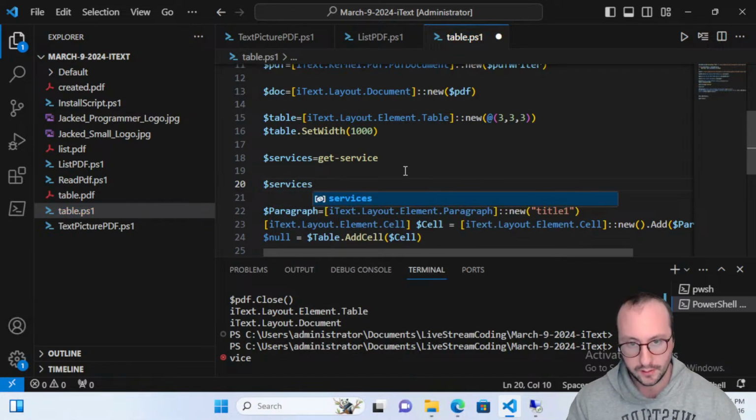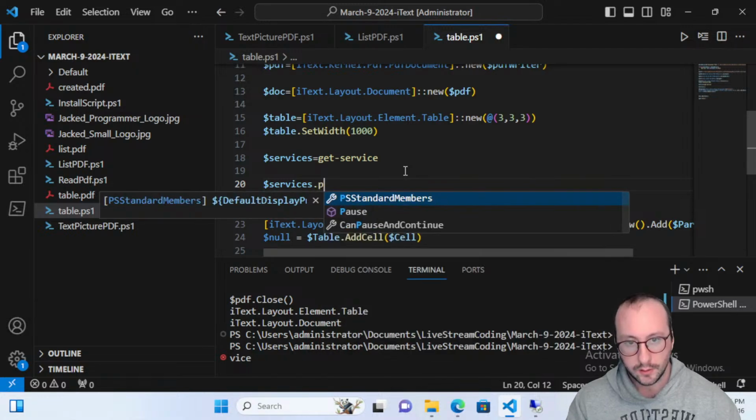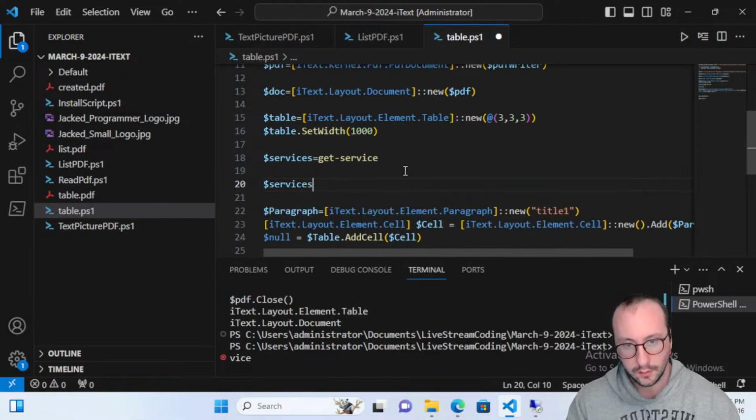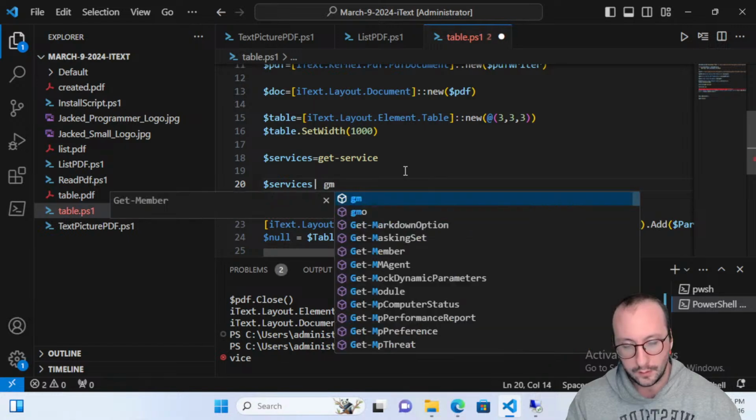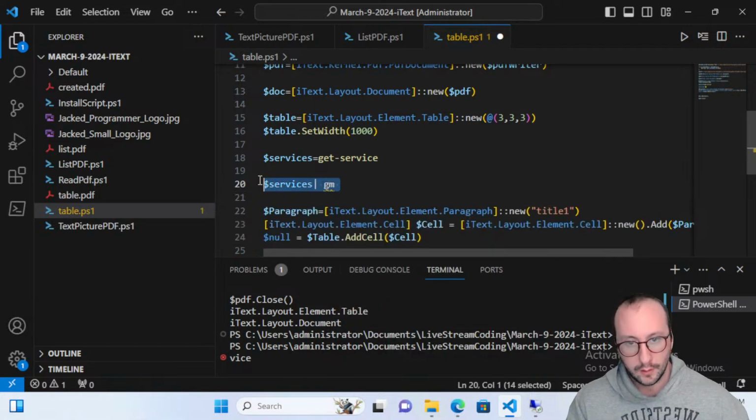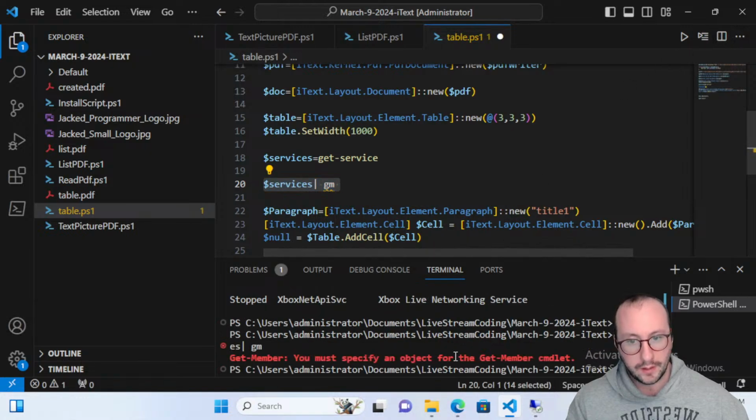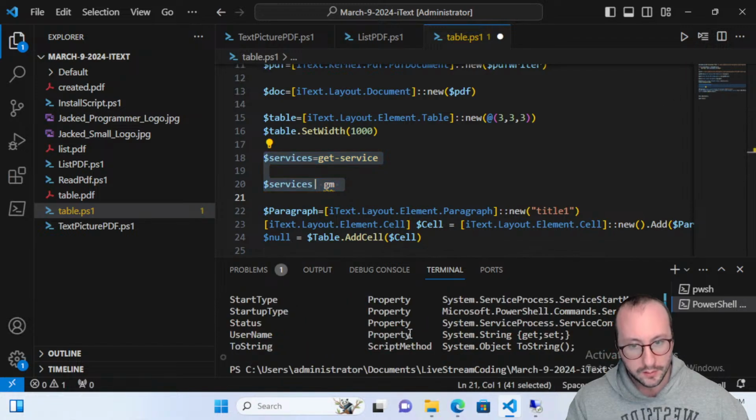So that's going to be services dot Get-Member. So here we're going to be able to get all of the properties.